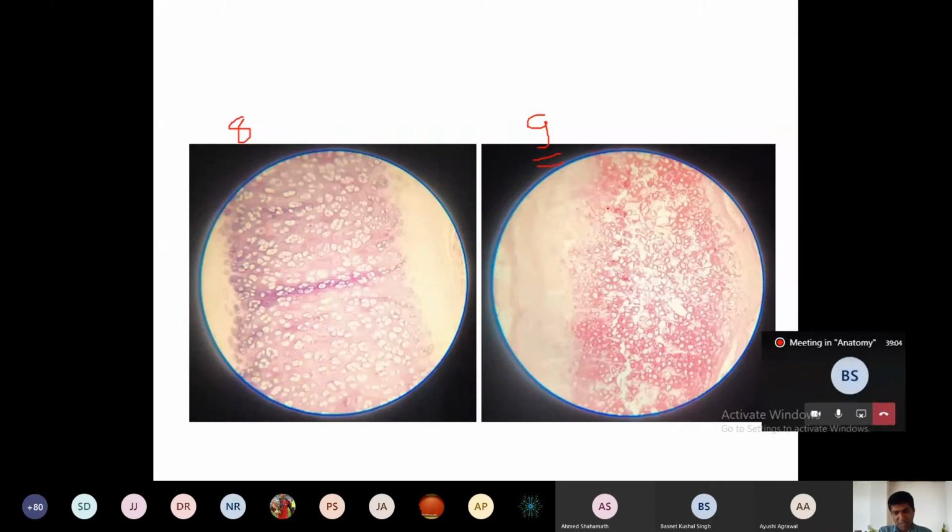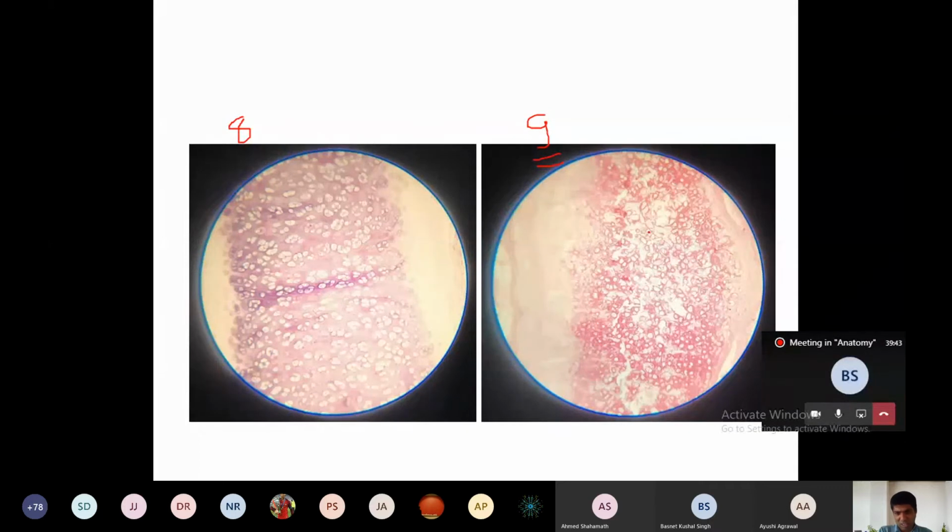Everybody listen to me. Now I'll speed up the things, okay? Because now about 20 minutes are left. Within 20 minutes, we have to finish a lot of things. So now I'm speeding up and showing and telling you the necessary things. This one is the elastic cartilage. Before I tell, you can guess yourself and you can check yourself. You'll see the PowerPoint before I start telling. So you guess what is this, what is that, and you can examine yourself whether you are able to identify the structures or not.